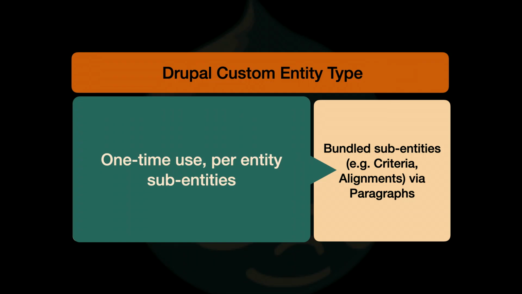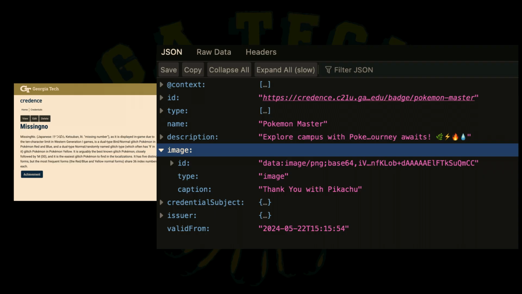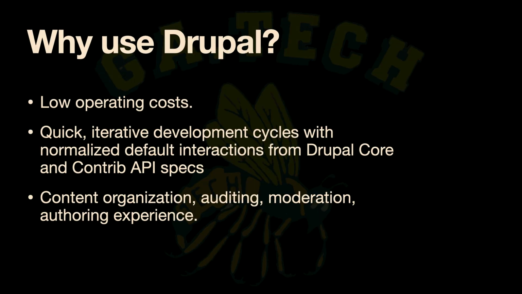Paragraph serves as a great way to allow that customization between those audiences. And that allows me to take these, in this case, Pokemon-related digital credentials that I use as a starting point, all the metadata that I copy and paste into there, and then build out a JSON output that allows me to, for example, convert an image in media to base64 if I don't want to have the image living on that website forever. And this allows me to build out something that can have something set up within a week or so for research purposes, which is fantastic, and what Drupal is great for.